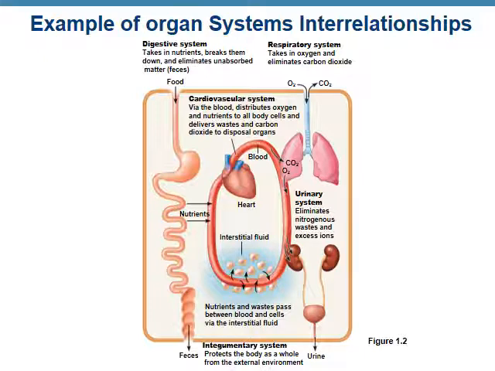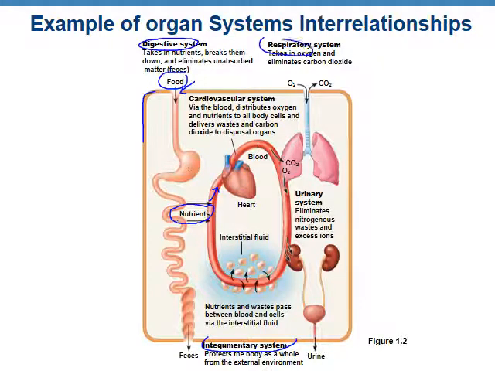So even though the 11 organ systems operate independently, they also come together to work for the entire organism. So here we have our digestive system, and we see food going in. And this outer box is supposed to be the integumentary system. So this would be us taking food into our mouth, right? So the food travels through our esophagus, into our stomach, into our intestines, and we take the nutrients out of the food and we dump it into our cardiovascular system. And our heart is going to pump that food around in our bloodstream.